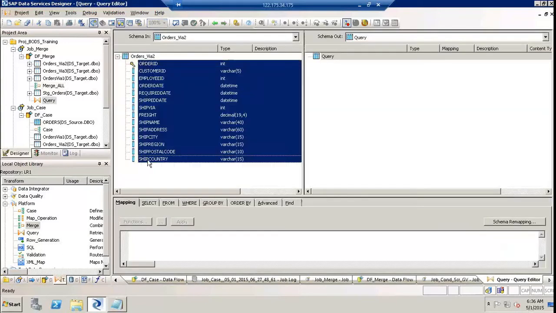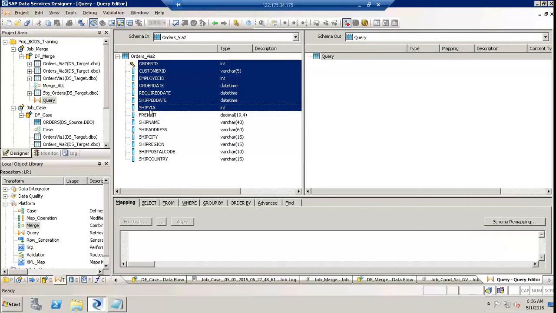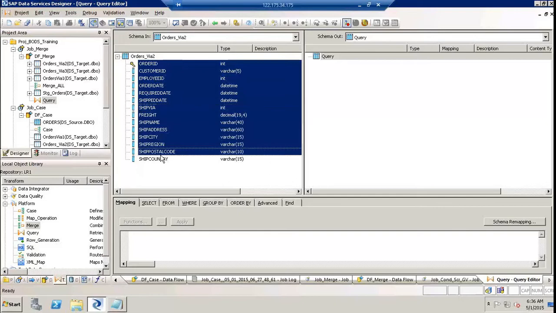Now you call the columns from schema in to schema out, so let us say Y1 has only 4 columns, so you pull in only 4 columns to this one. Not all the sources will have the same number of columns, right? So source 1 can have 5 columns, source 2 can have 10 columns, and source 3 can have 15 columns, but the common columns will be only 5. So you need to pull in only those particular columns, right? In our case, we have everything. I'm just giving you examples.